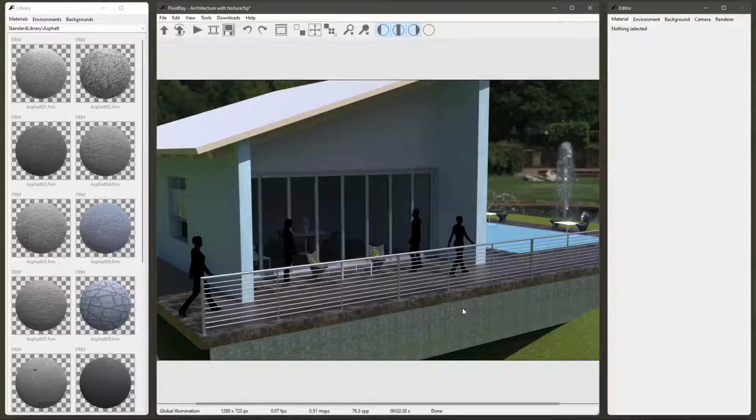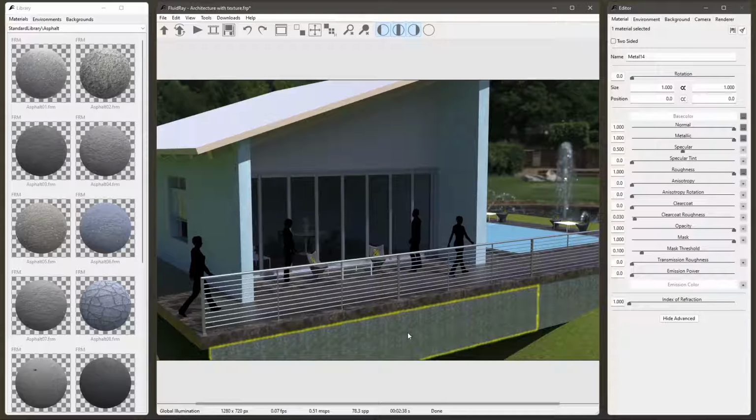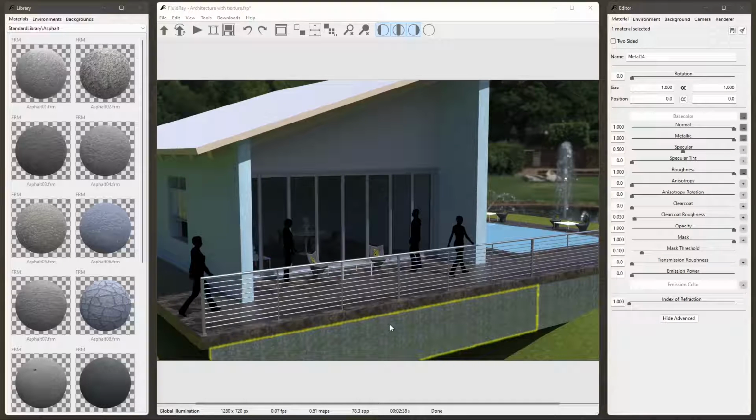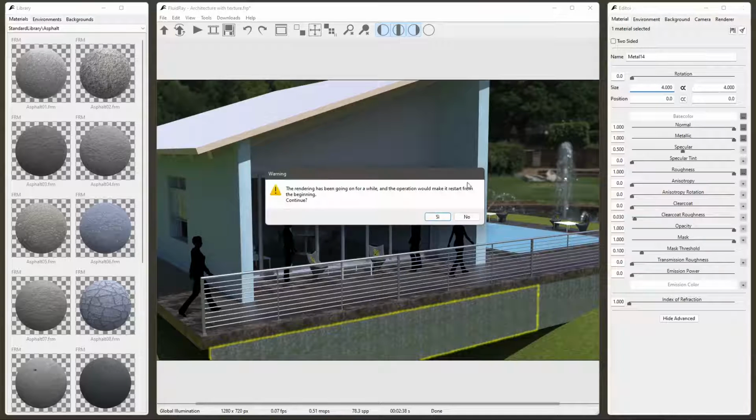So let's make an example here to make this easier for you. You can see there we have that panel. It's going to be like a metal panel, and we can definitely see the repetition there. When you see the repetition, that means that the texture is not the best texture out there, or perhaps it's too small, or perhaps you need to hide it a little bit with shadows and lights and objects that you can place in front of it. So here I will probably change the size. That's the first thing you can do there.